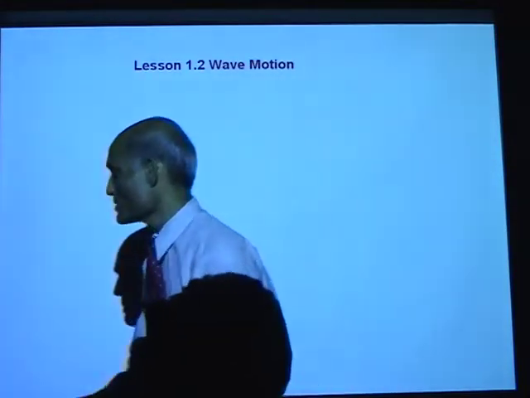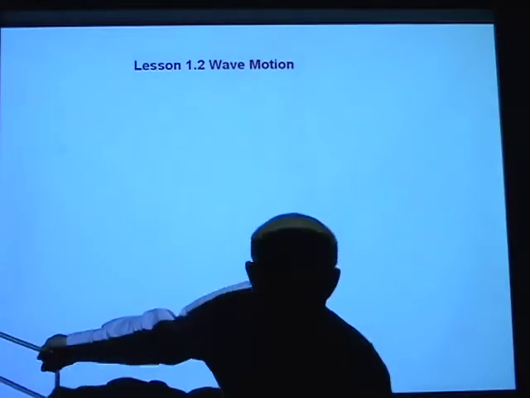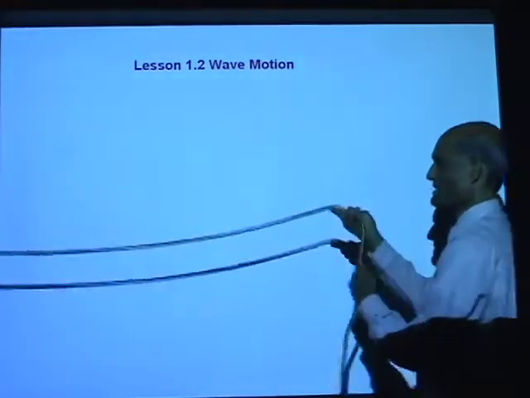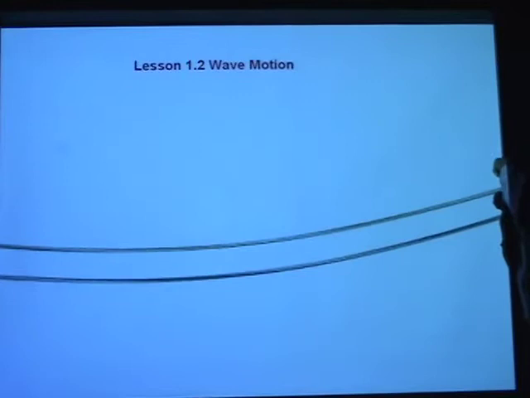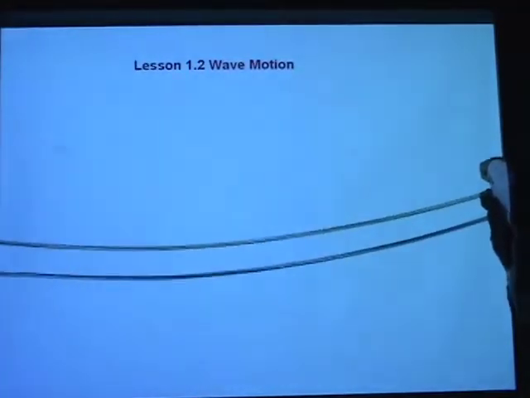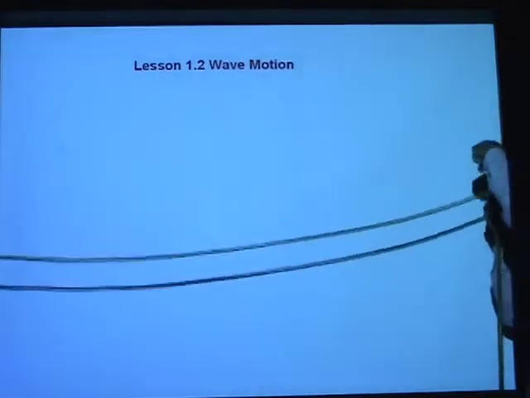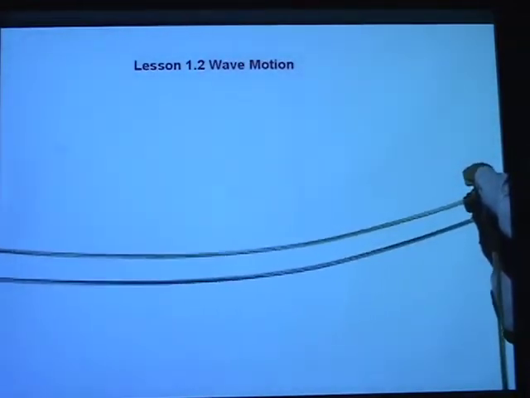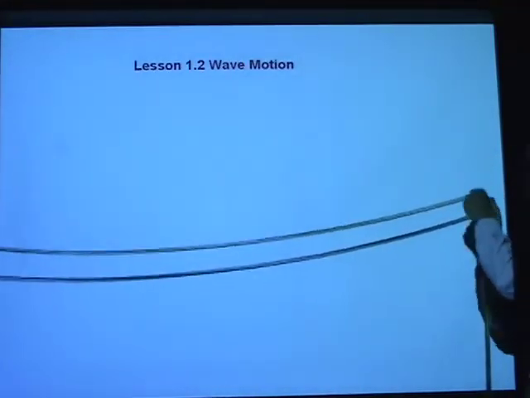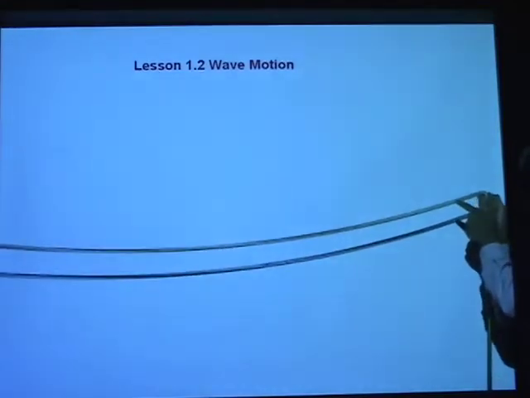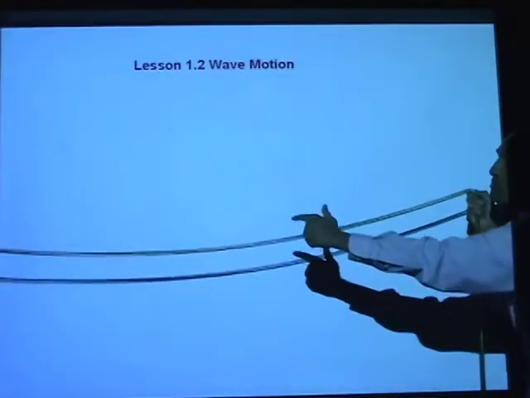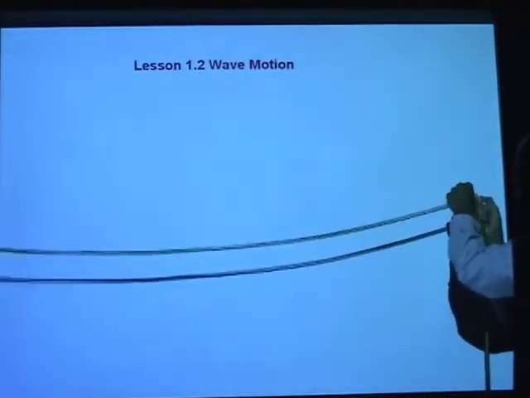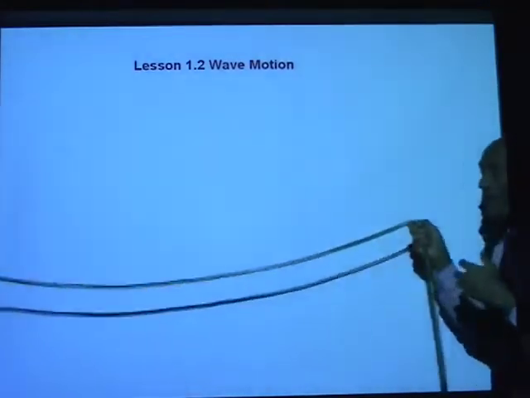Well, let me see if I can show you one mode of energy transfer. I have a rope that is stretched. Actually, this is a spring stretched from one end to the other. If I give a brisk jerk, now see what happens. If I give a brisk jerk on one end, what I'm doing is I'm setting the particles of the spring into up and down simple harmonic vibration. And these vibrations are handed over from segment to segment until the energy moves all the way to the other end, and you see that energy gets even reflected. Now, this is what we call wave motion.